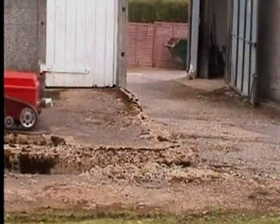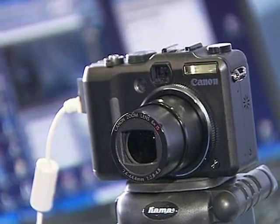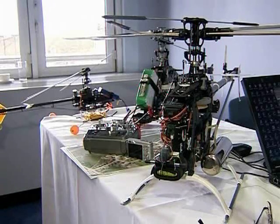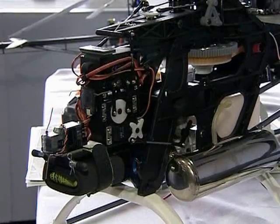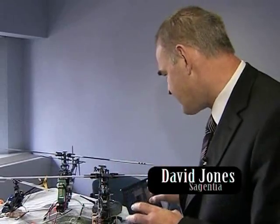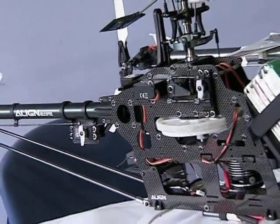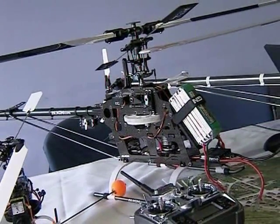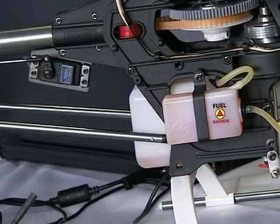One of the trends at this year's show are automated devices that can be deployed in dangerous situations by the military. Some of the robots can be operated from relatively safe locations thanks to laptops or handheld devices. One company exhibiting three of its remote-controlled helicopters is Sagenzia. Their designers have built three helicopters varying in size and the distance they can travel. The larger one is powered by a small petrol engine and was recently flown across the English Channel. Helicopters can be piloted by soldiers equipped with a laptop and virtual reality glasses — no need for a complicated joystick.